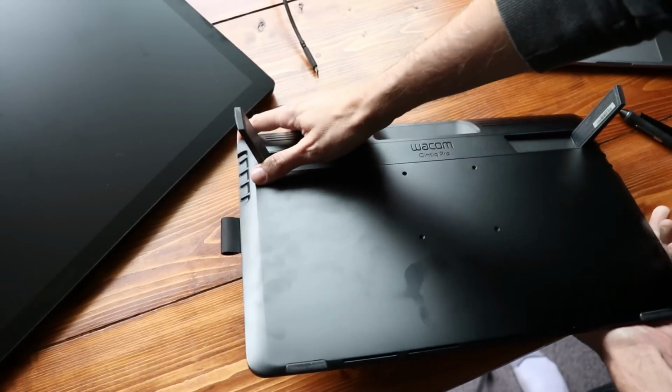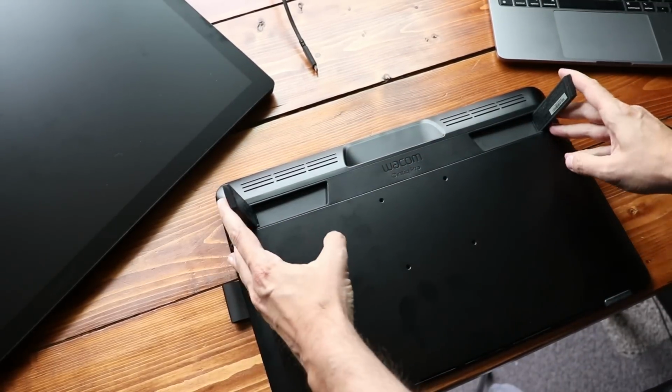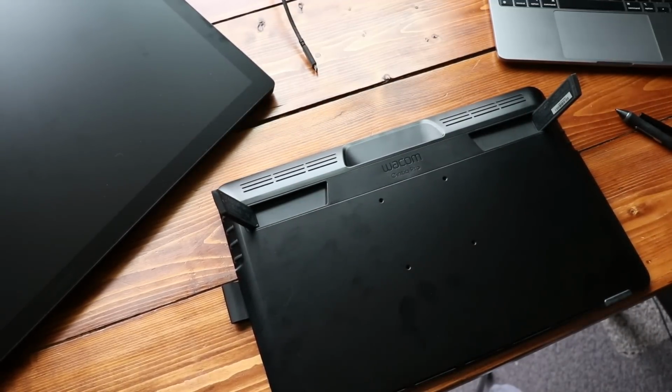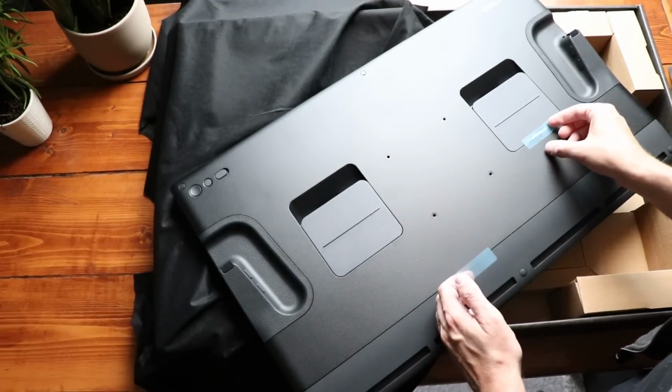On the old 24-inch Cintiq Pro, even the newer 16-inch Cintiq Pro, there were these feet that fold out, so you could prop it up at, I don't know, like a 15-degree angle. It's a nice drawing angle, nothing fancy. Here, there's nothing. You need a stand. This 27-inch tablet is pretty much unusable without one.